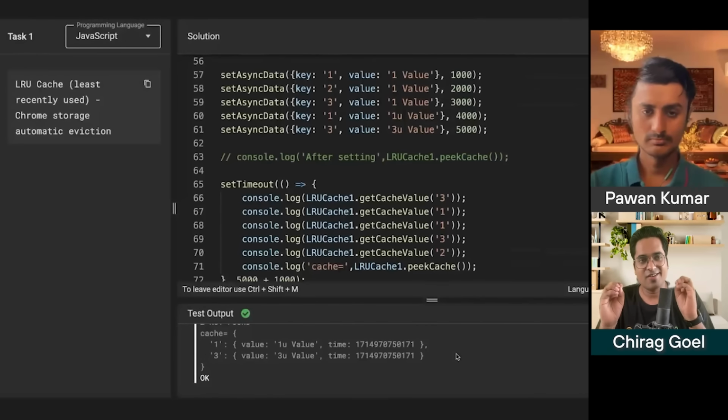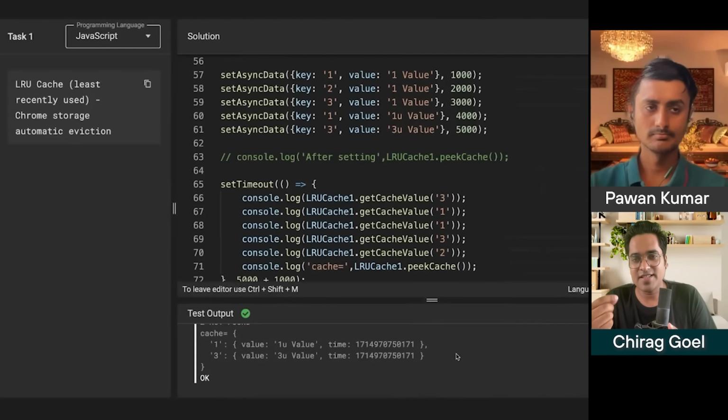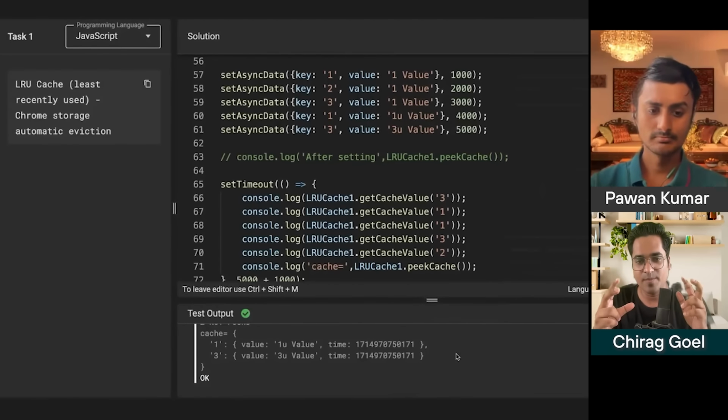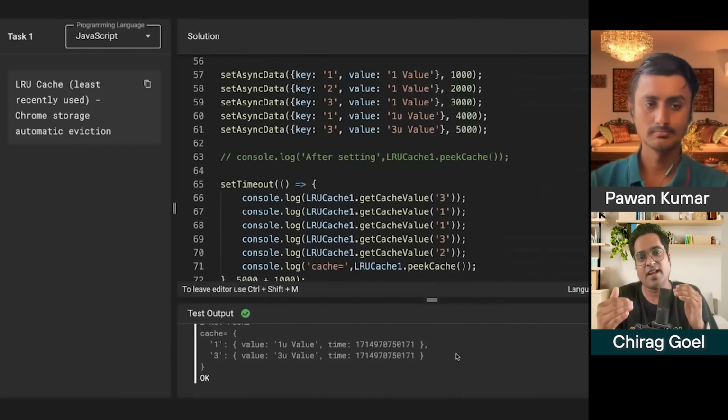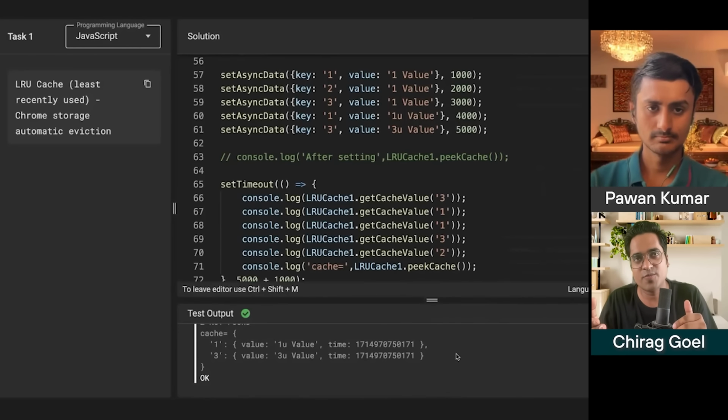So, let me give a quick feedback around what we have done. I think we are done with the questions that I wanted to ask. A couple of things which I really like: the way you break down the problem statement and chip away at one thing at a time, and the way you dry run the problem statement and come up with test cases in order to execute it. Definitely those are some good things.